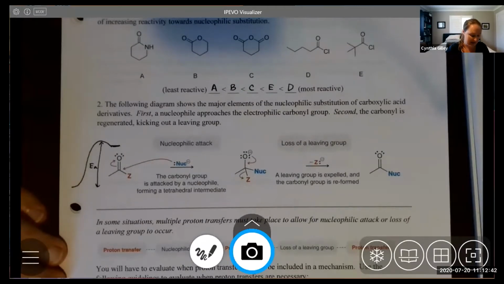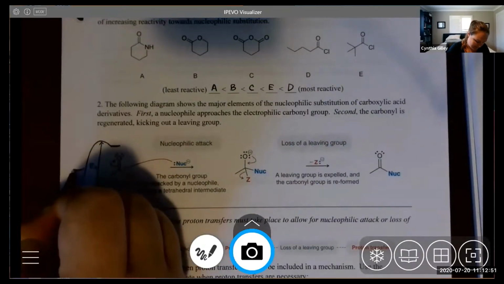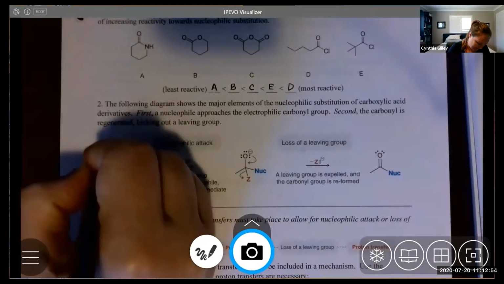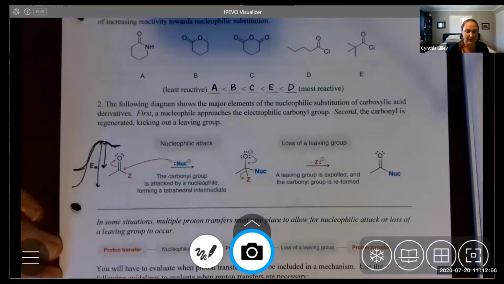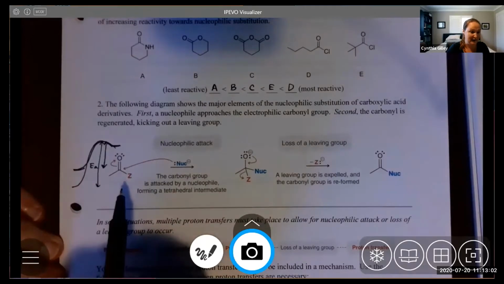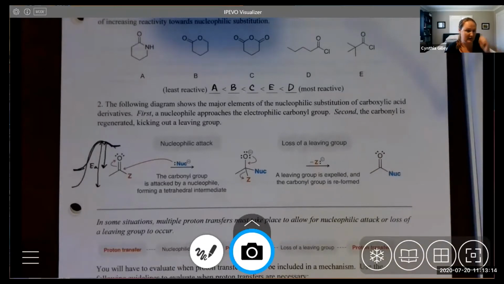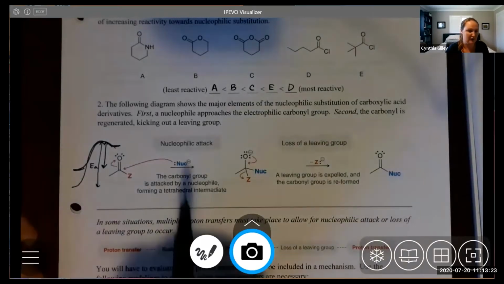But if one of these two is stronger, that means that they are less stable. So it's like starting out higher, right? And then all of a sudden our activation energy gets smaller. So that's why we need either a strong electrophile, which would be an acid halide or an anhydride, or a strong nucleophile, for example, a Grignard reagent, hydrides, that sort of thing. And we'll see a new one, I think, in this chapter as well. And even a hydroxide or an alkoxide would be considered a strong nucleophile.